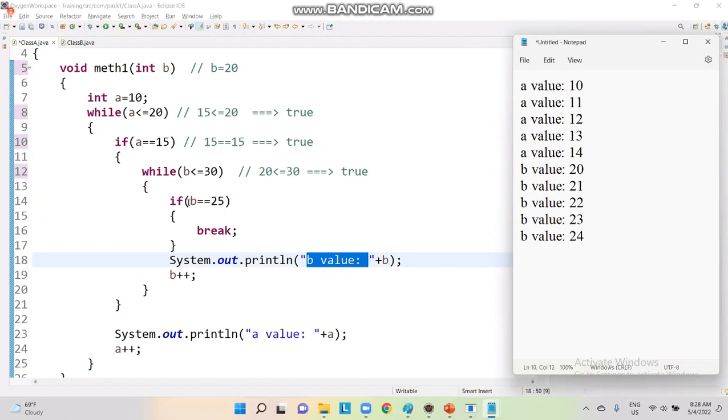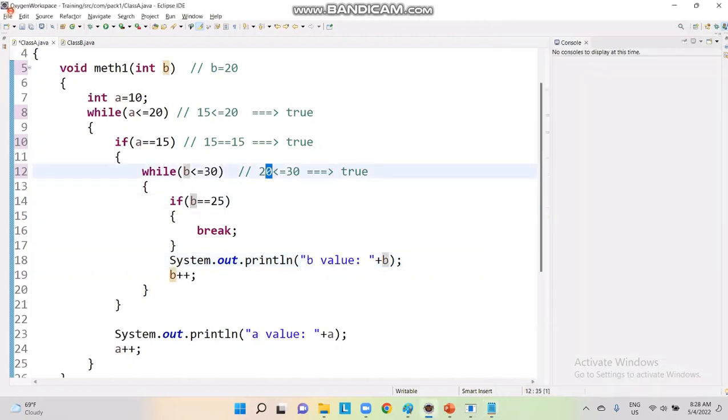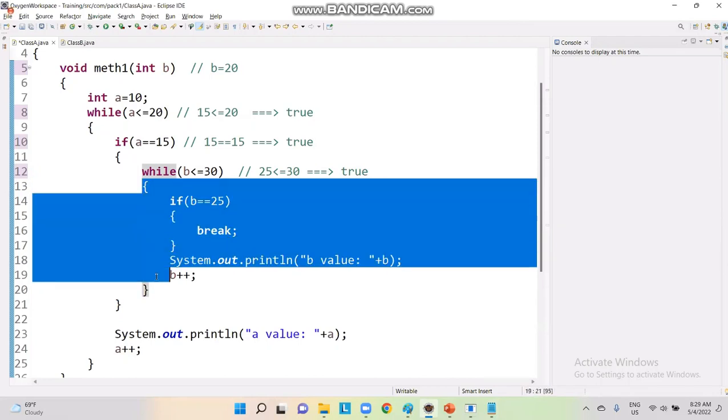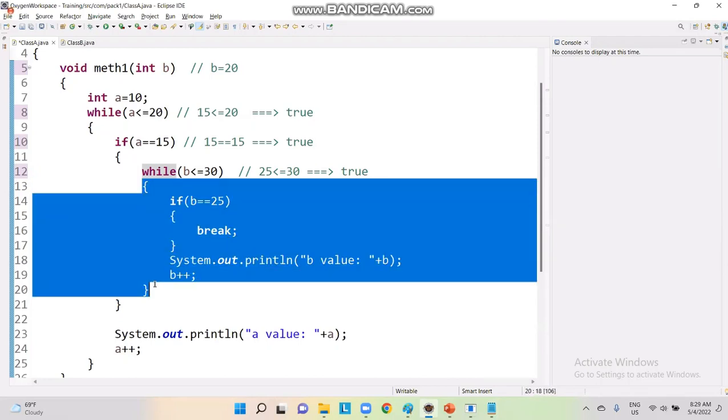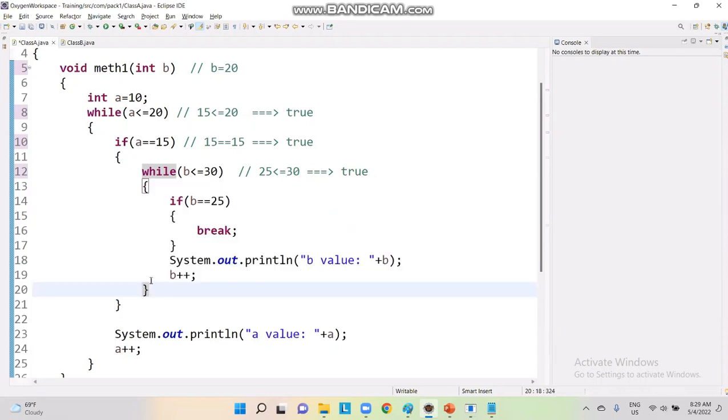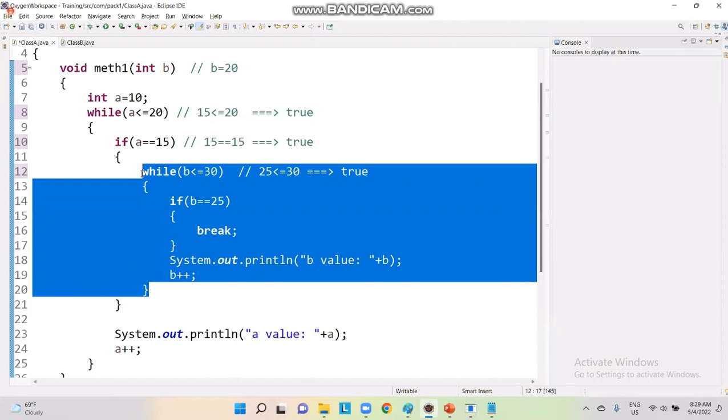After that, B value will be incremented to 25. Now, if B is equal to 25, the compiler comes across the break statement and comes out from the inner while loop, which means it comes out from this loop.